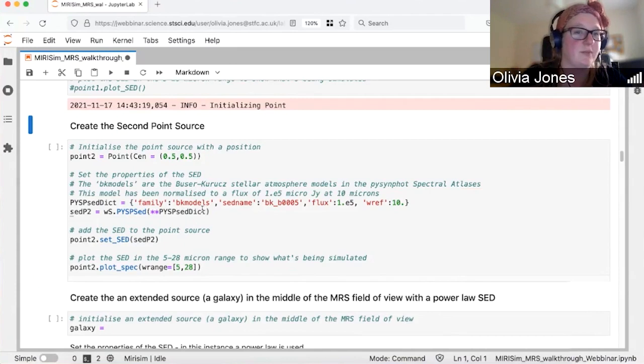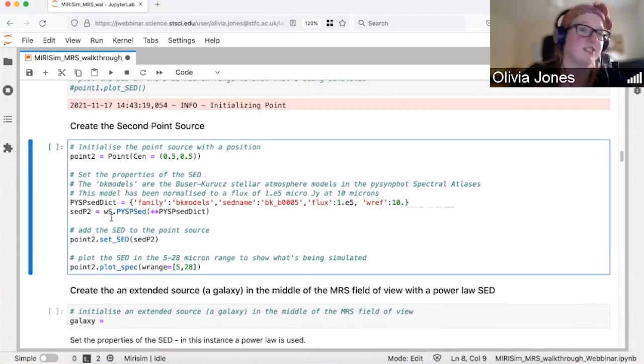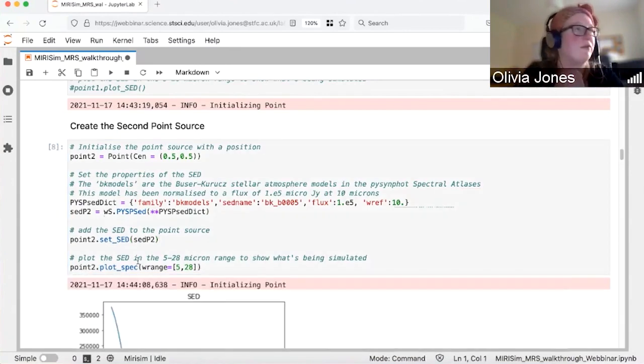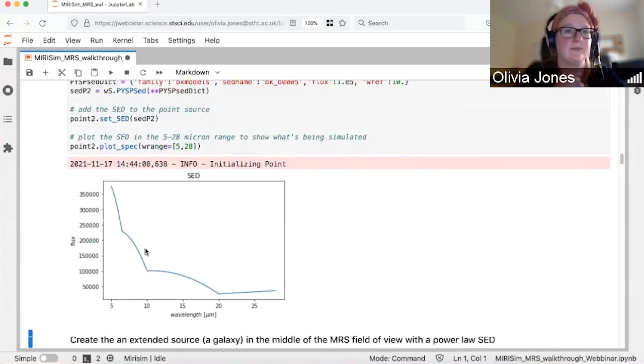Again, this is where we have imported the dictionary parameters, and you add a second spectral energy distribution by using set SED and then your second parameter. And what I wanted to just show you here, now that I actually plot the spectra, is the point about being very careful if you want to use library models, because compared to a black body, there are only a few points where a model may be sampled. So it may not be optimized for the mid-infrared where MIRISim operates.